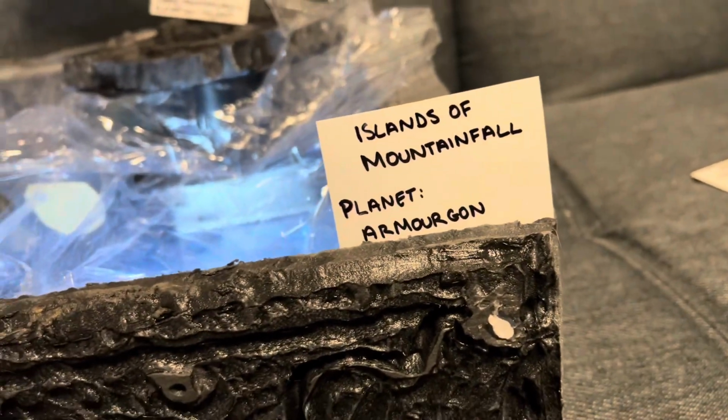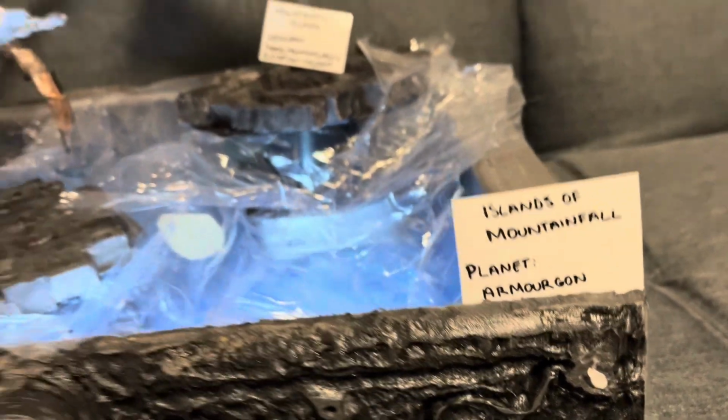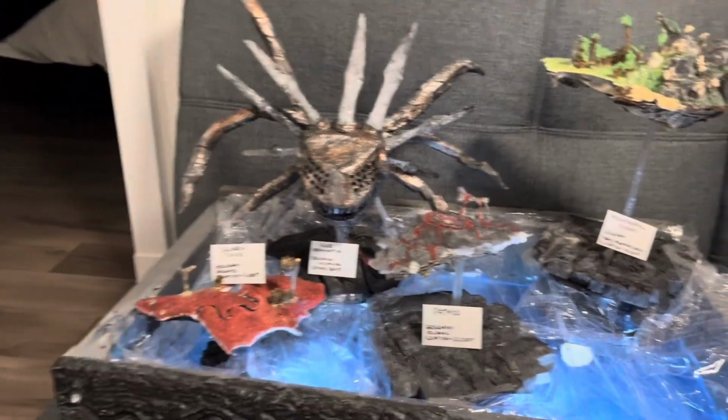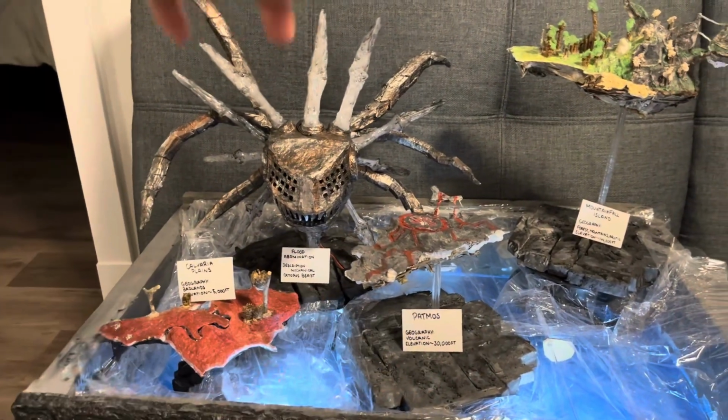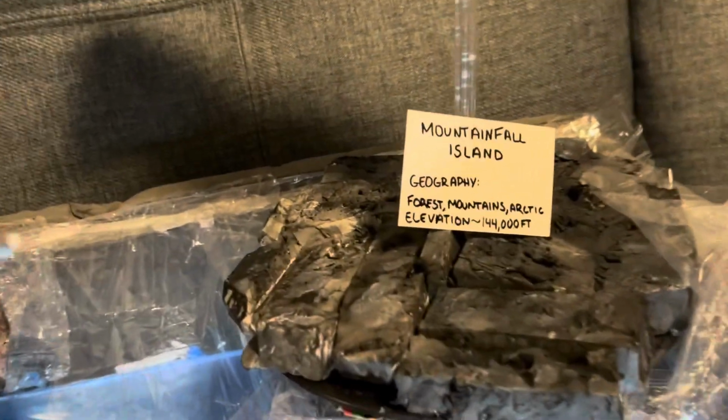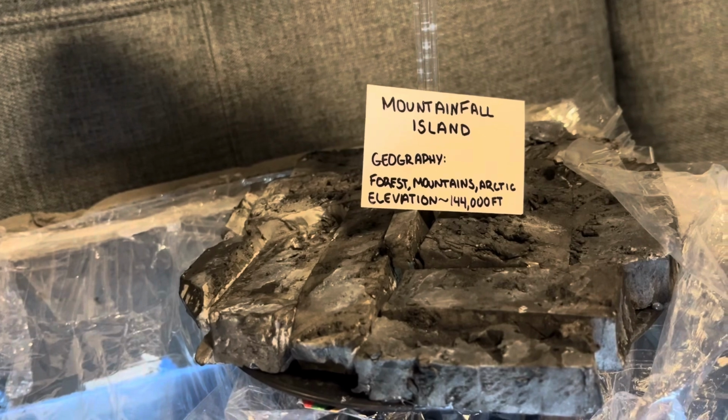So I just wanted to go through some of the details that we got here. Islands of Mountainfall, that is the overall name of this project, right? The islands over here, we've got 3 plus the additional 3 on top, which aren't named. So we've got Mountainfall Island.